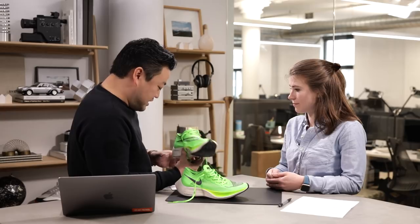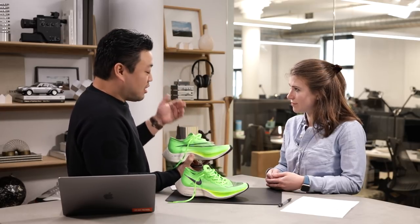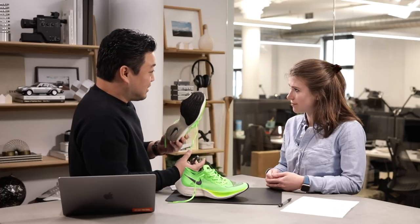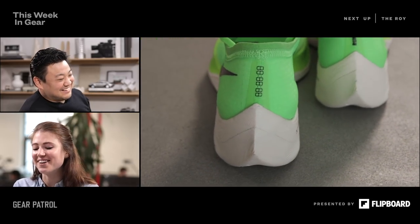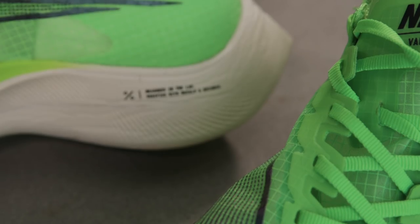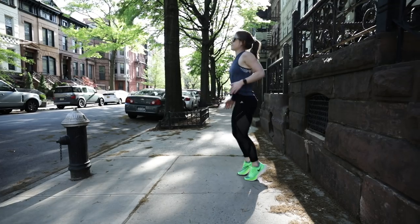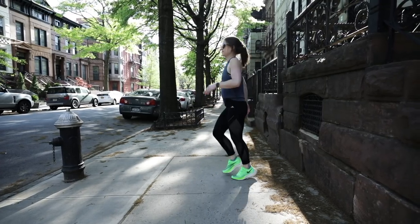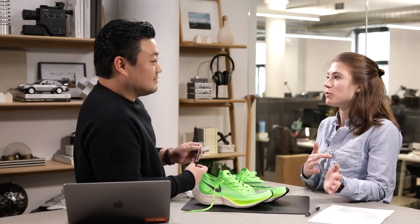Give me a little rundown on the specs. If I'm running in these for my final race at 26-some-odd miles for a marathon, how much faster am I? The reason they call these the Next Percent is they just cannot legitimately prove it'll get you 5% faster, so it's somewhere between 4% and 5%. Obviously that depends on the type of runner you are and the shape you're in, but supposedly they're supposed to make you more than 4% faster.